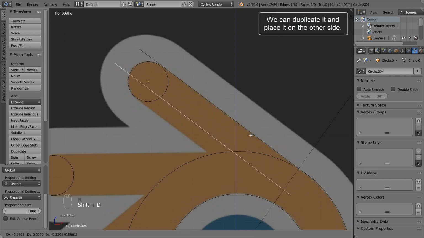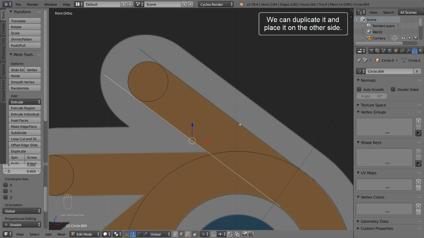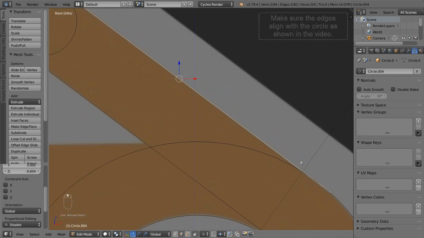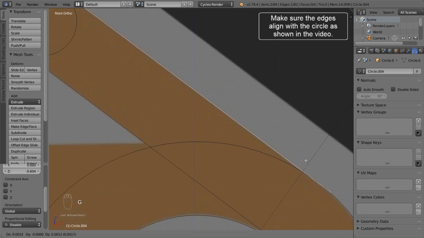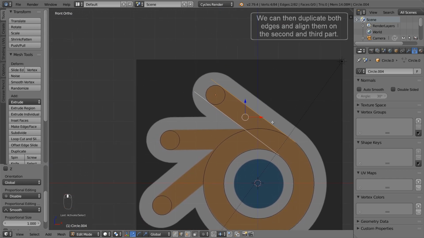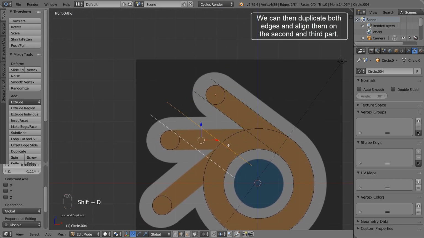We can duplicate it and place it on the other side. Make sure the edges align with the circle as shown in the video. We can then duplicate both edges and align them on the second and third part.